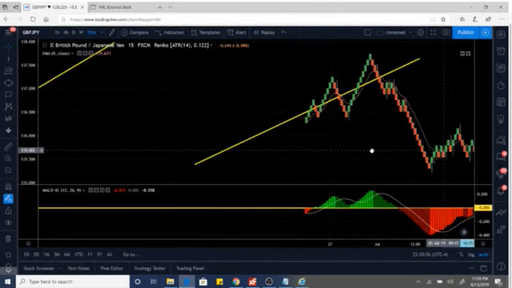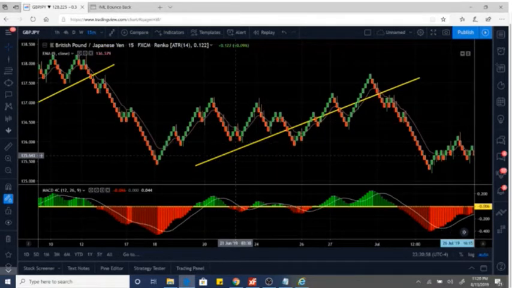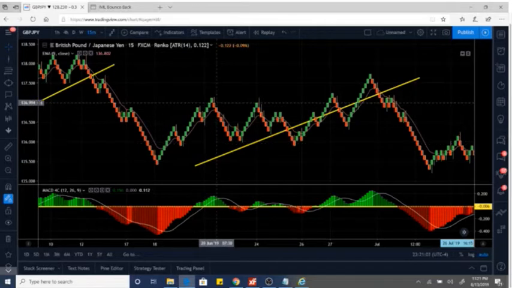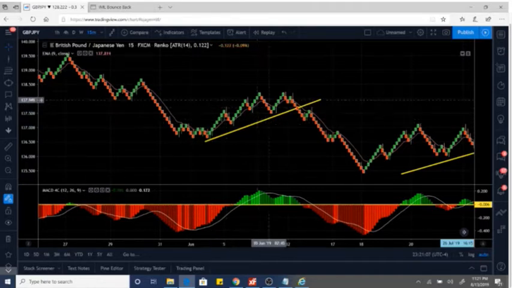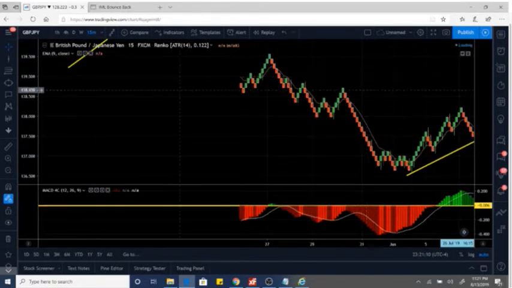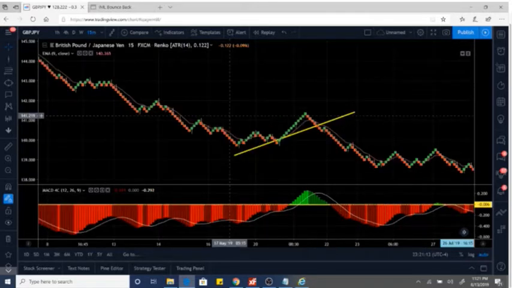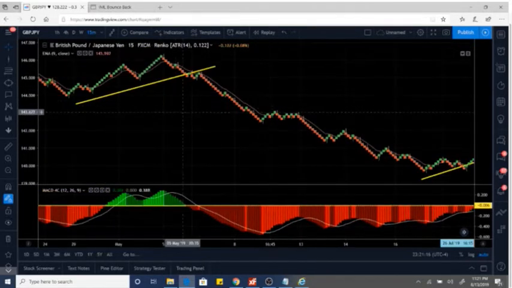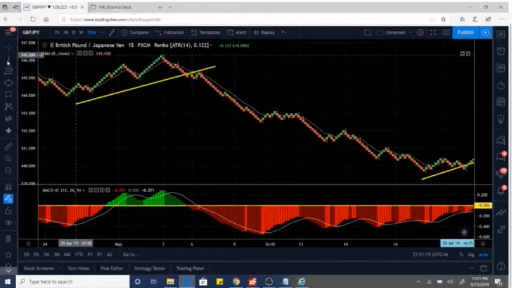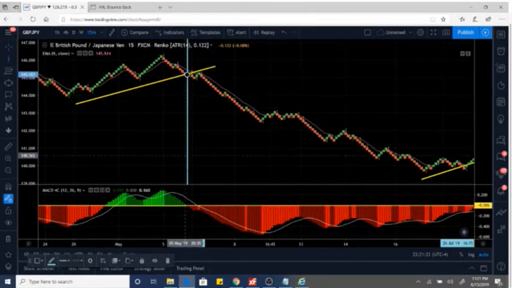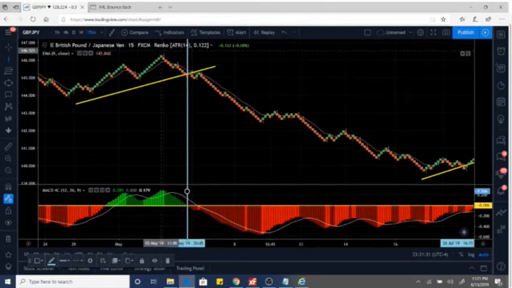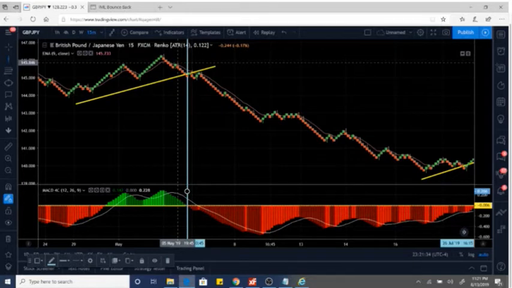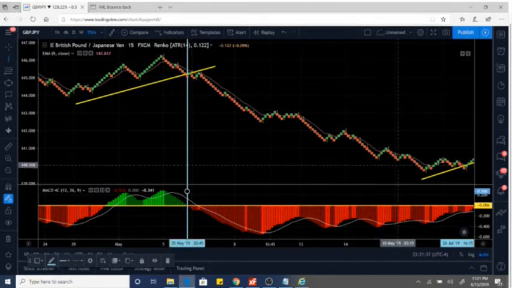Let's go look at all those other markups, right? This was a flag, right? So this is one that I would take. Retested. This is another one I would take. Retested. Right? This is another one I would take. Another one I would take. And you see it every single time. Boom. See that? So my stop loss, in this case on the 15, would go above that brick right there. And then as you can see, a nice move to the downside.